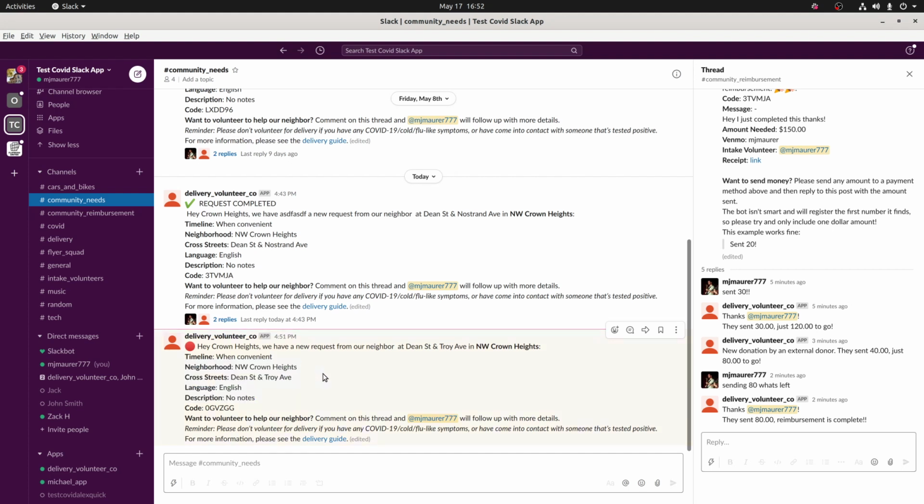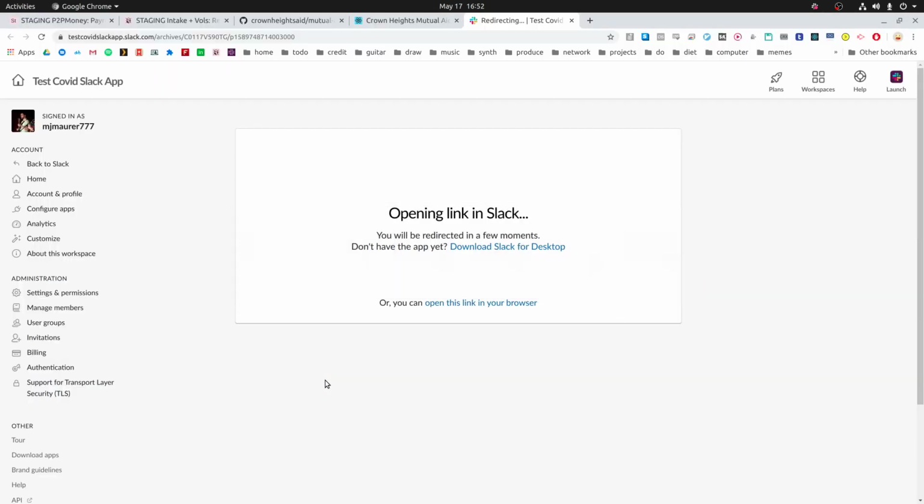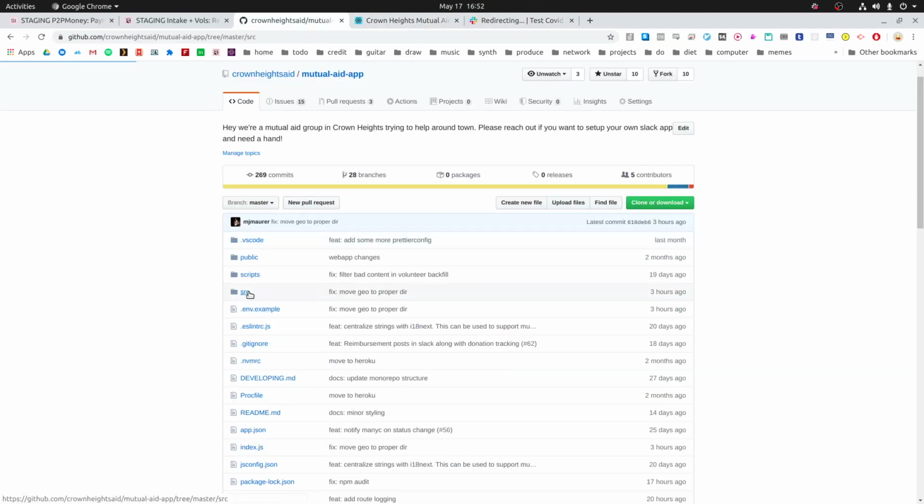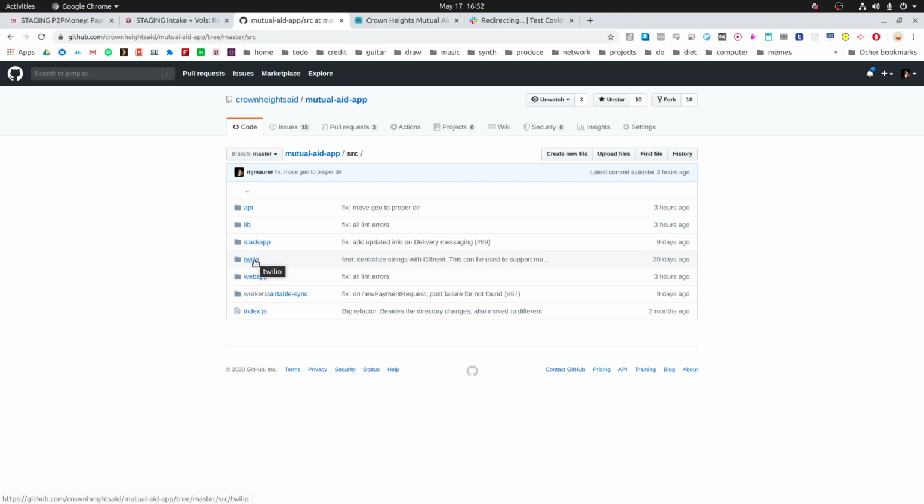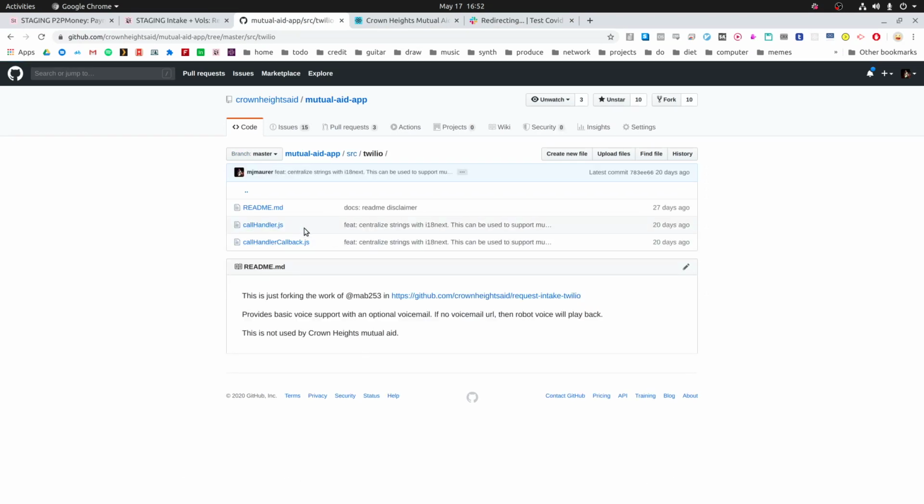Great. That is pretty much the extent of what the app does in terms of Slack and the web app right now. Another thing that is in here that we didn't talk about is Twilio. I'm going to continue not talking about that. The Twilio code in here is being used by some folks, but I'm going to save that explanation for the more technical one. Most of our Twilio code is actually on Twilio functions right now, and it has some branching logic that Twilio makes easier.